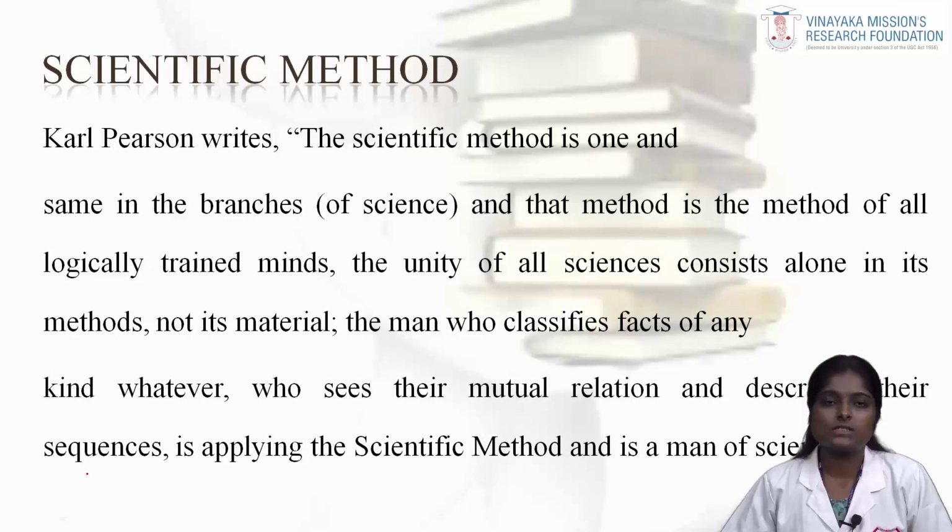So first, this research method or methodology forms a scientific format, which is nothing but a structured, organized format. According to Karl Pearson, the scientific method is one and the same in the branches of science, and that method is the method of all logically trained minds. The unity of all sciences consists alone in the method. Whoever sees their mutual relationship and describes their sequence, which is nothing but having a proper sequential manner to solve a problem, this is the scientific method employed in a research.